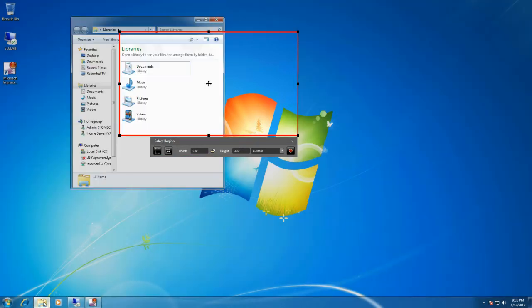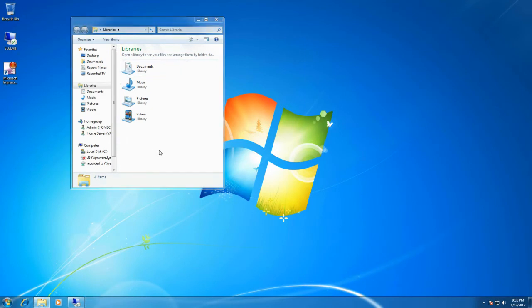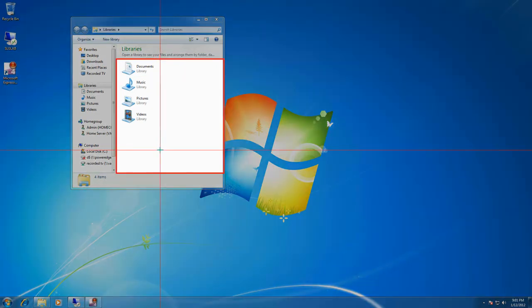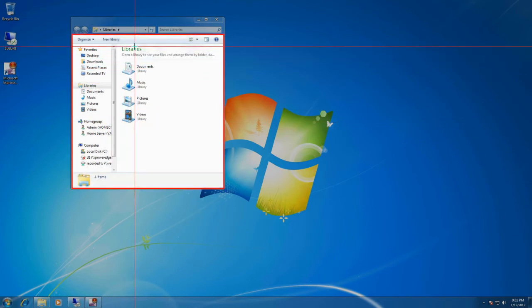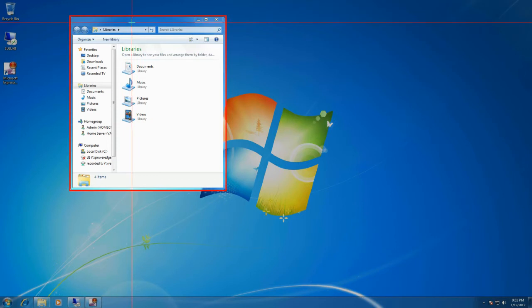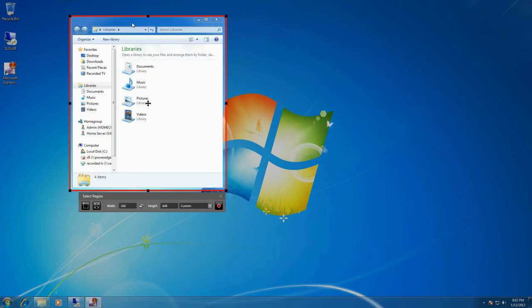So if I bring up, say, this Explorer window, as you can see, only part of the window could be captured right now. I could resize the Explorer window, but that's not really ideal. I can also come over here and choose define the capture area. And what it will switch into is a mode where it detects the windows on the screen and tries to figure out what it is you're trying to record. And it shows you in the red box. And if I come up here to the title bar, it will snap the entire recording area to the size of the window on the screen.